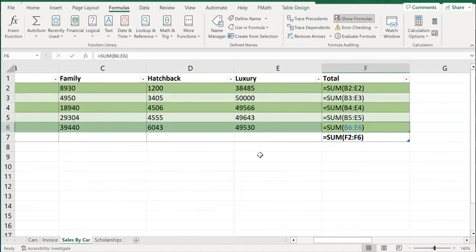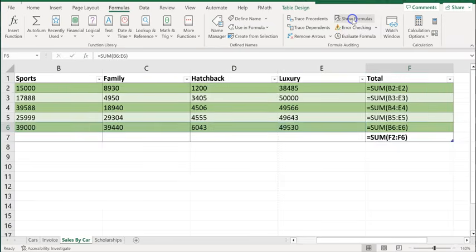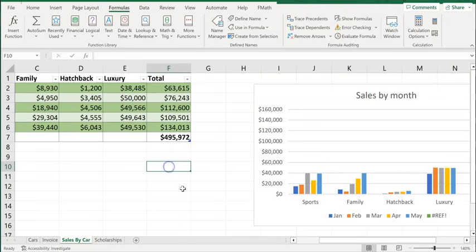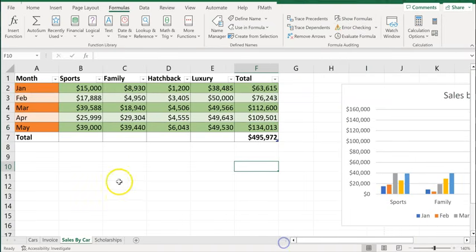So if we ever need to, you'll need to do this on your Excel certification exam. Or if you're like, what formula did I use, or are there any formulas on this page, you can always click Show Formulas and they'll come up. To unshow those, just click Show Formulas again, and our sheet goes back to the way it was. Okay, right there. So we have that. So we've done number 8.